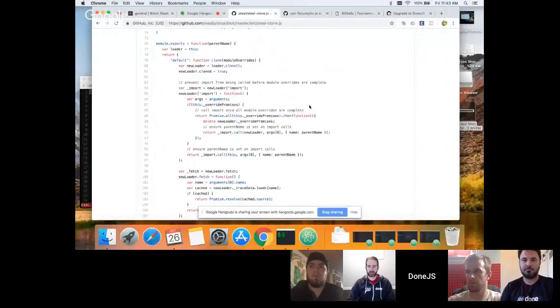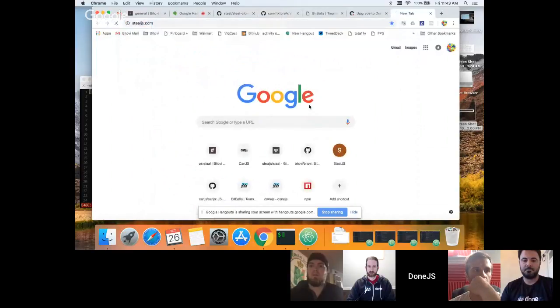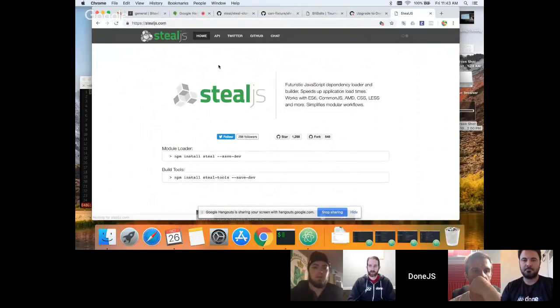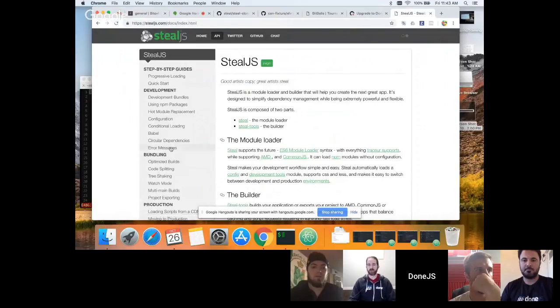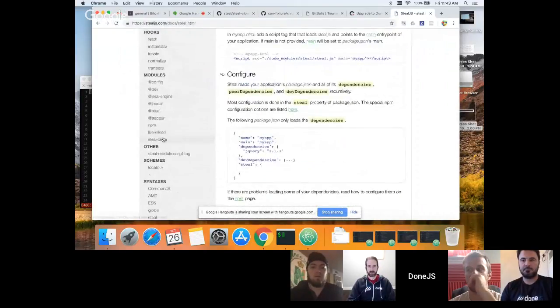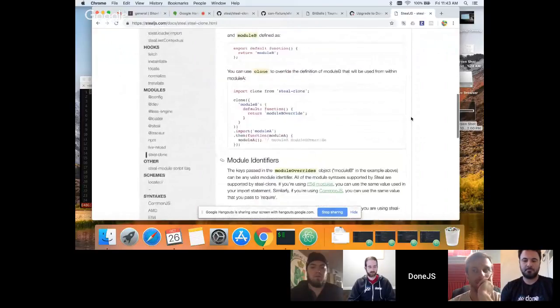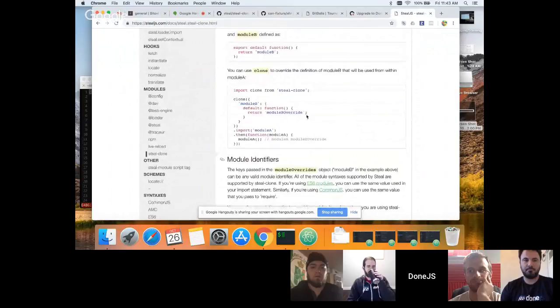So what StealClone does, if you haven't used it before, maybe I should show off the API real quick. StealClone provides a way to do dependency injection for testing purposes primarily.